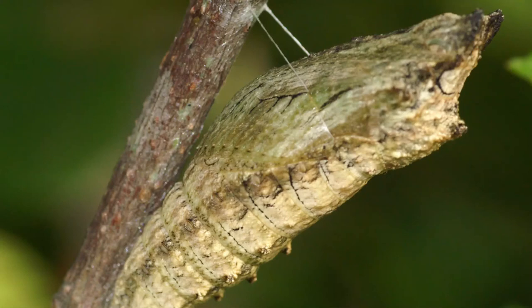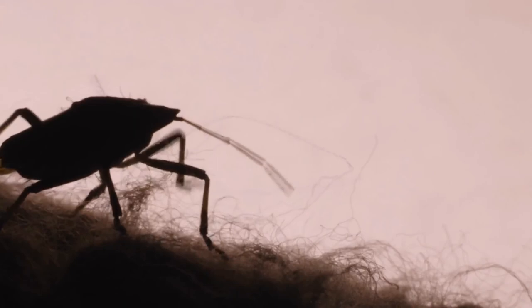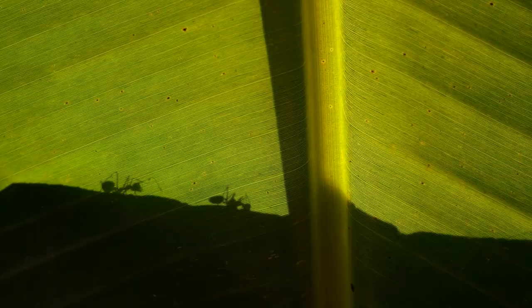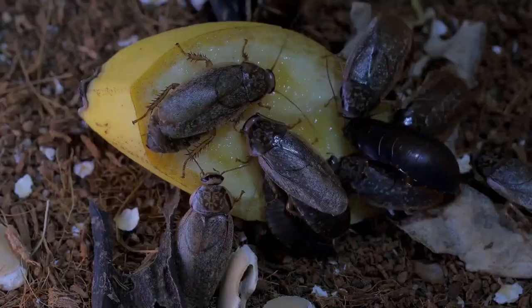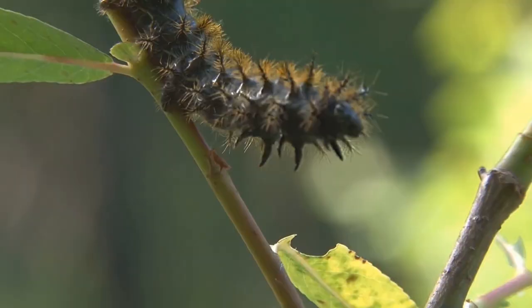So that's insect metamorphosis in a nutshell. We must remember that insects are cold-blooded. All insect growth and development is highly dependent on temperature. If it is warm, the insect will grow faster. If it is cold, the insect will grow more slowly. Information about growth and development of insects can help us manage pests or grow insects more effectively.